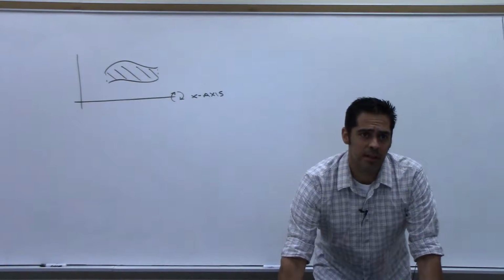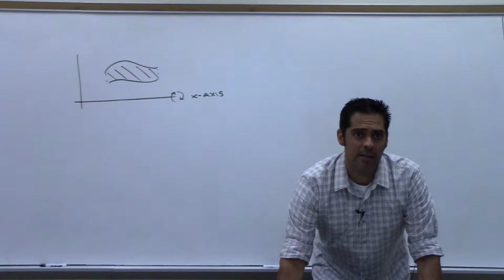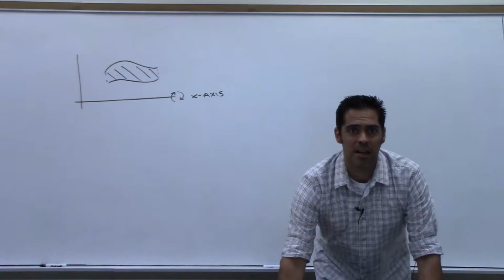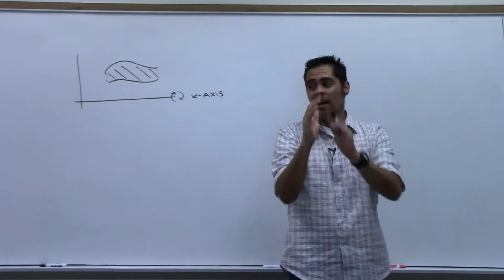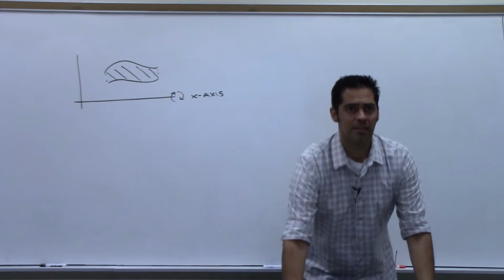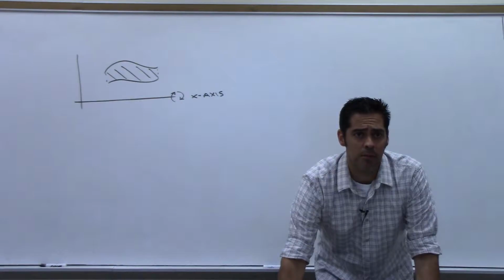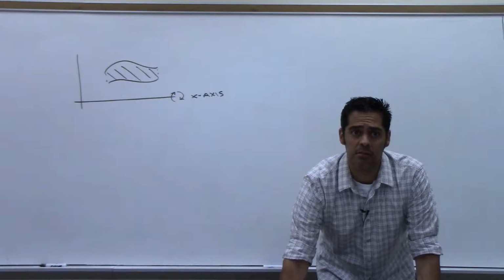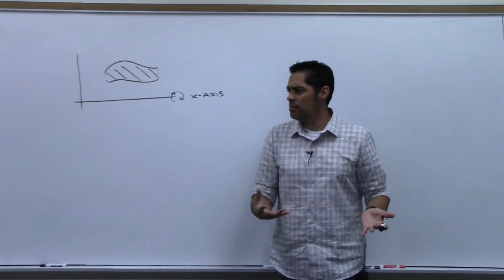Then imagine, I don't have a different program for this, but imagine instead that we had the other situation from last class, where it was like that. Now, forget that it's x and y and a and b, but remember when we said it was sideways, you had to integrate with respect to y instead? Okay, so if we have a situation like that, we can still rotate that, but this time we would rotate around the y-axis and get a solid. In this case, it would be the same exact solid.